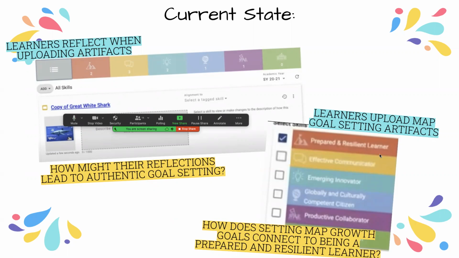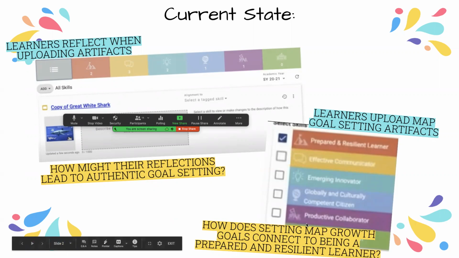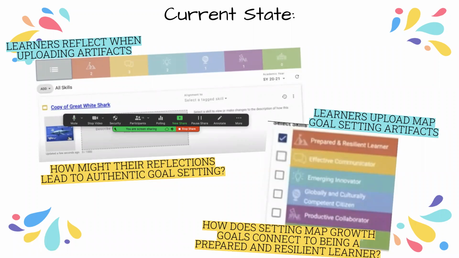No, well, yes, I'll jump in for a second, because I know we're short on time. I think this question around MAP scores or ACT scores, which we see a lot at the high school, is important, because we see students saying things like, I want to raise my score from 217 to 230, or I want to raise it from a 20 ACT to a 22 ACT. And they'll be able to say, these are all the things I did: I studied, I went to tutoring. But nowhere in that conversation do they talk about how they're being more prepared or more resilient. Where did they stumble? Where did they grow? How did they become a more resilient learner than they were before they started? So their goal is still about the learning, not about that success skill.